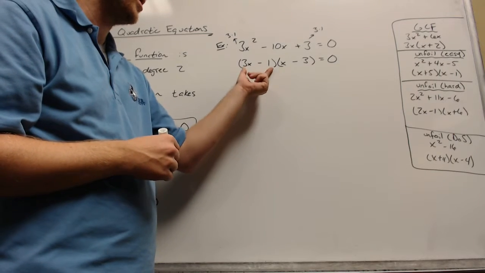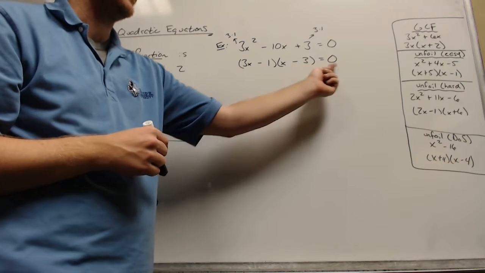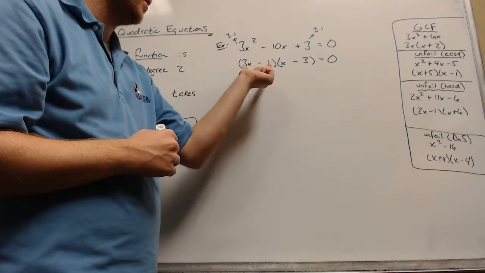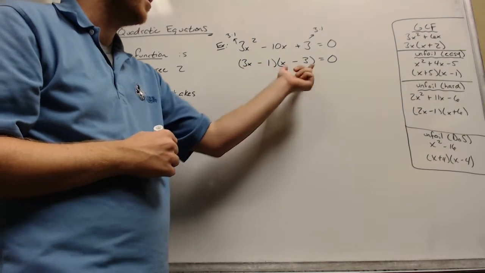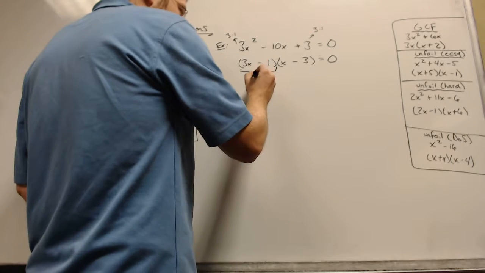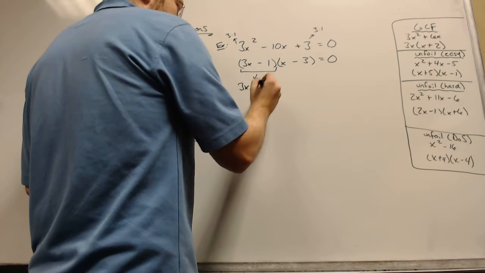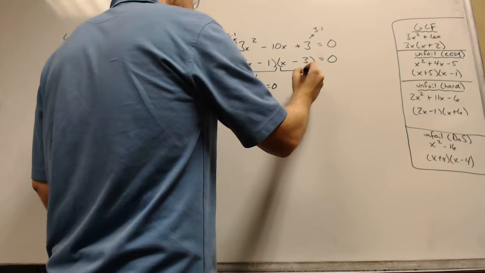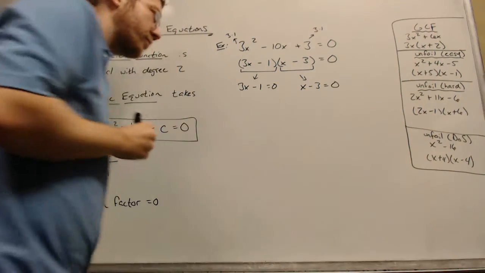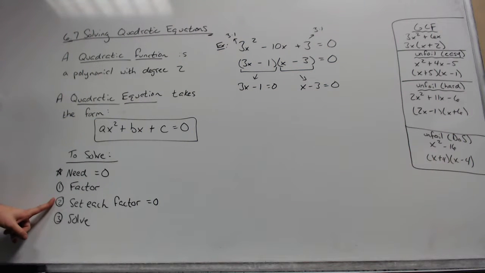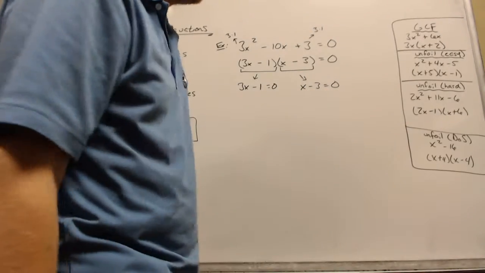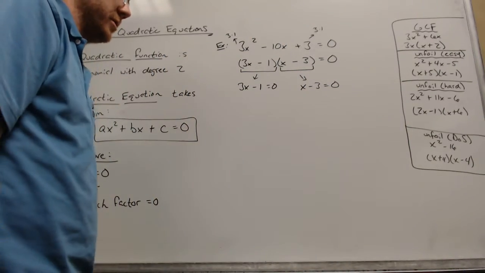I have two expressions being multiplied together and I know the answer is 0. Well, the zero product property tells me that either this factor has to be 0 or this factor has to be 0. So that's what we do. We take each little factor and say, well, what if this factor is equal to 0? And what if this factor is equal to 0? So that's what I mean here. Set each individual factor equal to 0. It should create two little equations that we can solve with the algebra skills we've already developed.